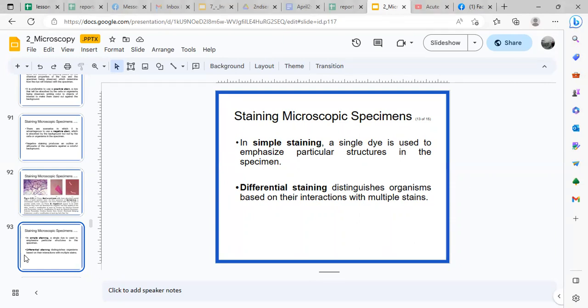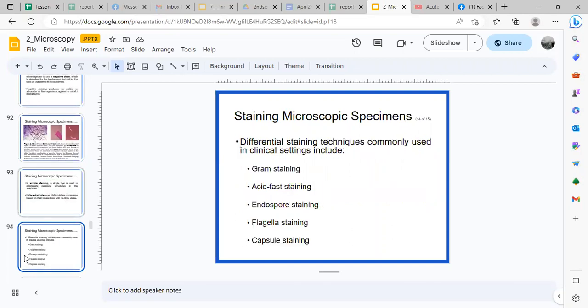Okay, and then there is the differential staining, which uses multiple stains in order to distinguish organisms. So we're going to discuss these different stainings.